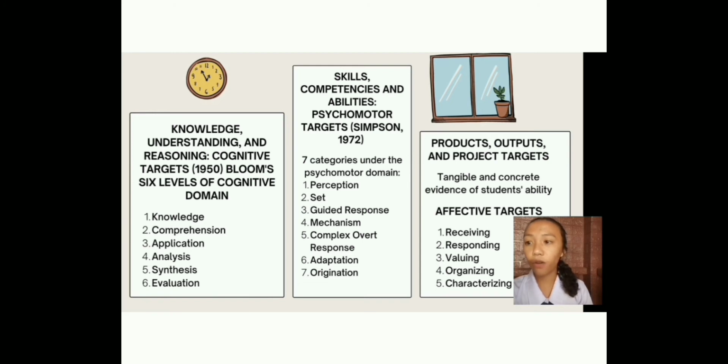We have first, receiving or attending to new information. Second, responding or interacting with the new information. Third, valuing or seeing the worth of the new information. Fourth, organizing or deciding how the new information makes sense for you. And fifth, we have characterizing or exhibiting new behavior, attitude, or belief.